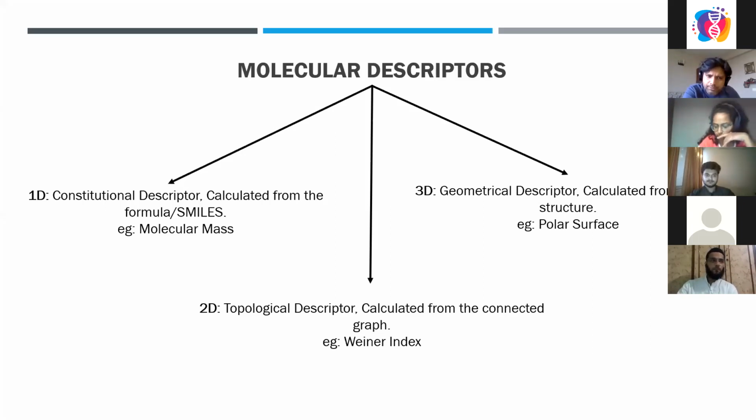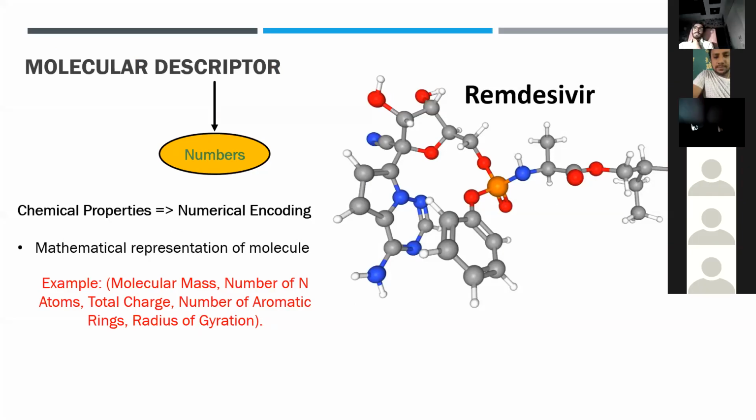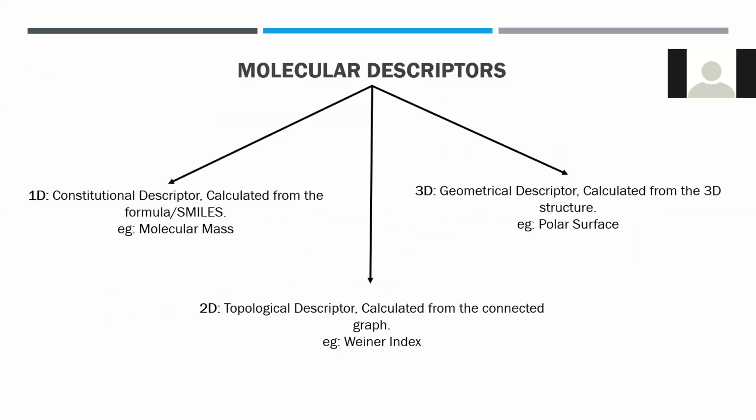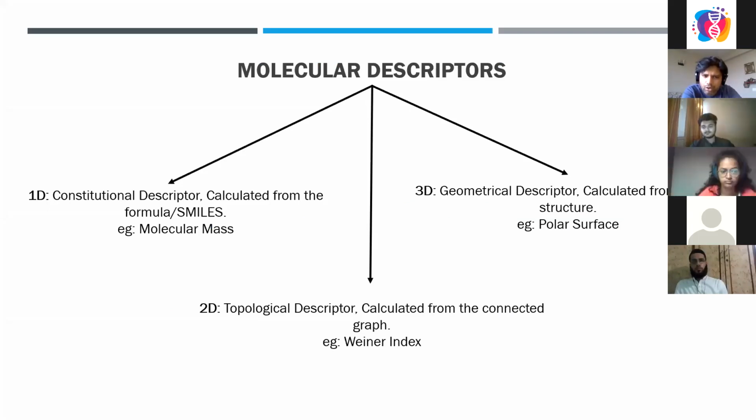Now, some descriptors need the 2D structure. Like here, right? If you remember that similar molecules behave similarly, there are three molecules here. Those are the 2D representations of a molecule, and they can be used to calculate some of the 2D descriptors. These 2D descriptors are normally called topological descriptors, because they describe the topology of a molecule.